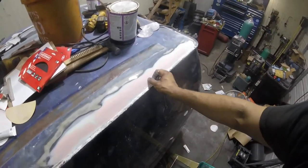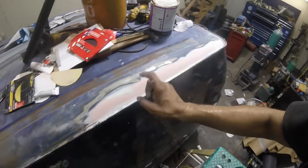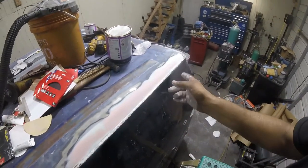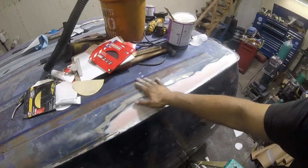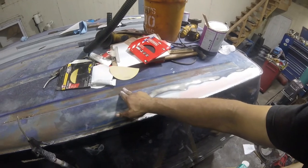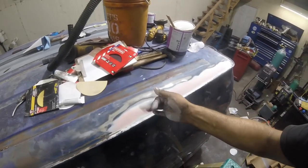The customer gave me some spray can primer. I'm going to use that to cover all this. All this has to be sanded down. All this has to be prepared for paint. This is going to get primered, and then we're going to paint it. So we'll see how far we can get tonight.